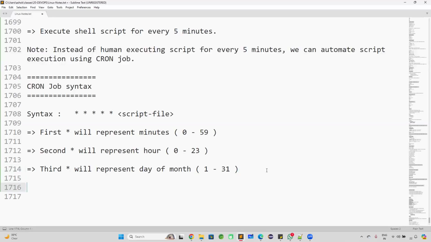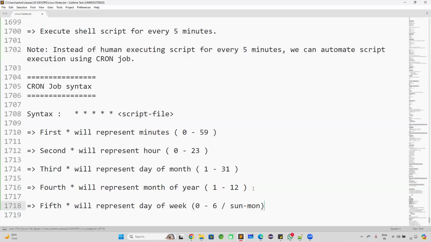In the year, which month? January to December. In which month you want to execute it, that will be represented by the fourth star. And the last star is available. The fifth star will represent day of week, Monday to Saturday. On which day you want to run that script.